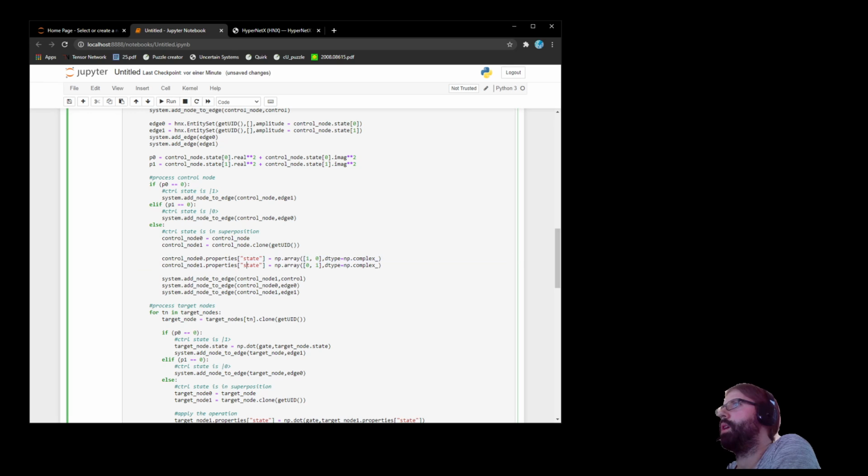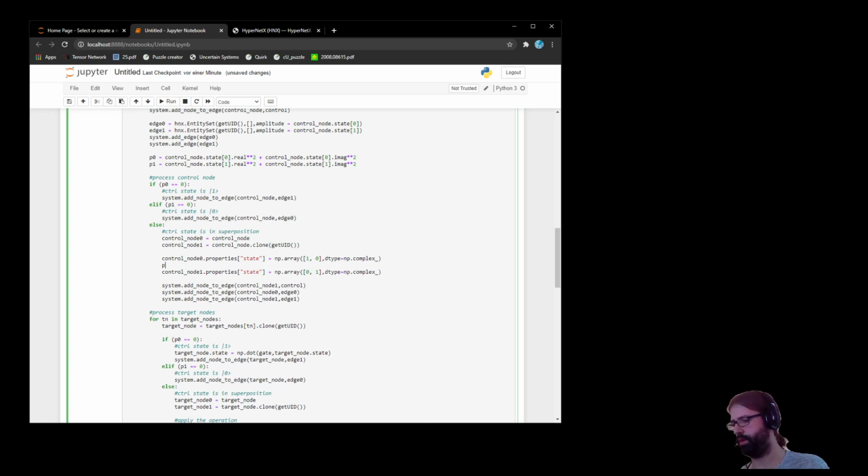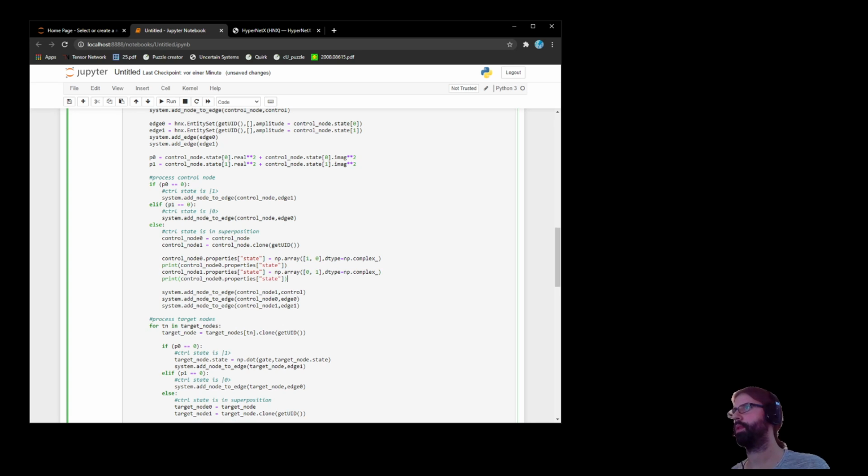I'm literally assigning. So if I just literally print dstate and then print dstate, right?